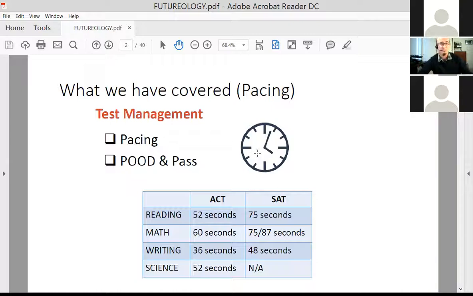You can get a simple sports watch, like the kind of watch that you would use for running, not the new fancy ones that have GPSs on them, but like the old school ones that people used to wear 10 years ago. And you can use that just to keep timing of yourself as you go through the test, or you can use a regular watch. I don't recommend looking at the clock when you take the test because it can be awkward looking up from your test to the clock, and some classrooms don't even have clocks. But you can have an analog watch, and it is a really useful device.